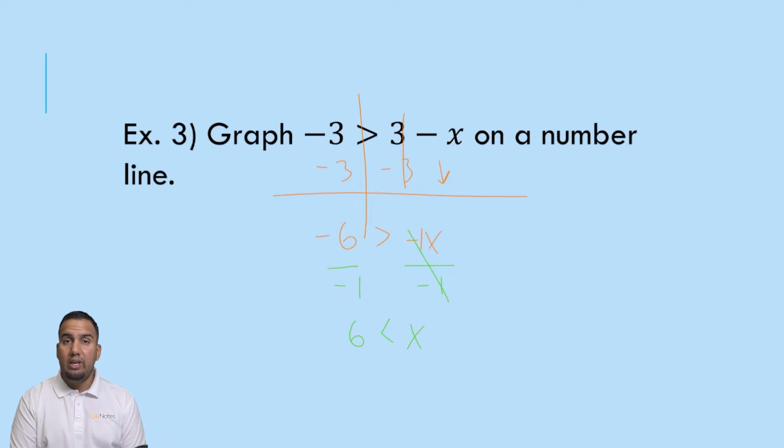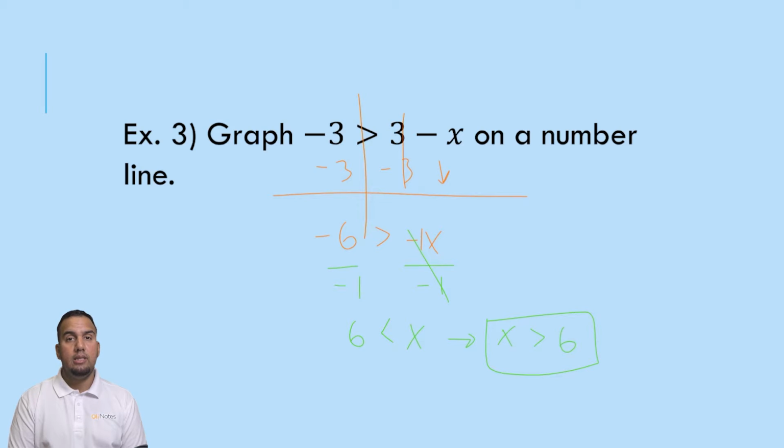However, do I want to graph it like in this method? I don't. Why? x isn't on the left-hand side. So what am I going to do? I'm going to flip everything. I'm going to read everything the opposite direction. If I read right to left, it says x is greater than 6. So if I flip everything, this is what I'm going to get. I'm going to get x is greater than 6. And that is the inequality that I want to remember and I want to write.